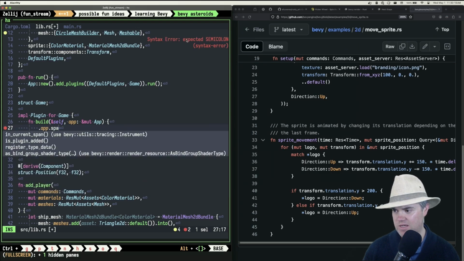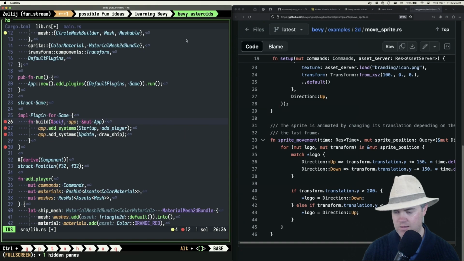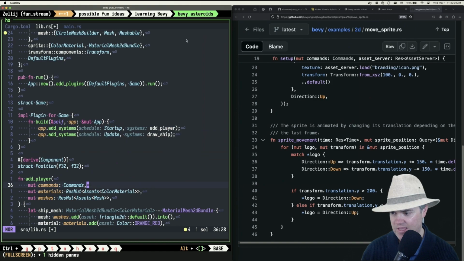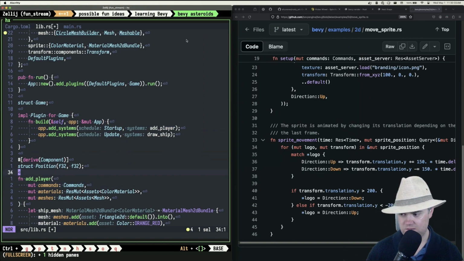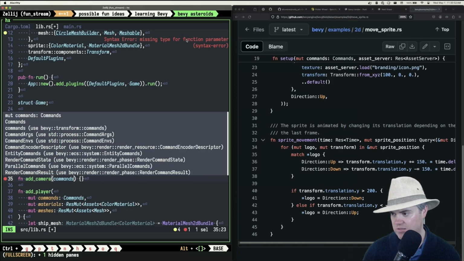Because I don't think I can spawn here, right? No. I can't get like the command. Ooh, add render command. That's interesting. Okay, so I think in startup, add player, I would probably want to, instead of add player, add multiple things, but let's do add camera. I'm going to keep everything super separated out to make sure it's really easy for me to see what's going on. So we want the commands, some mute commands.